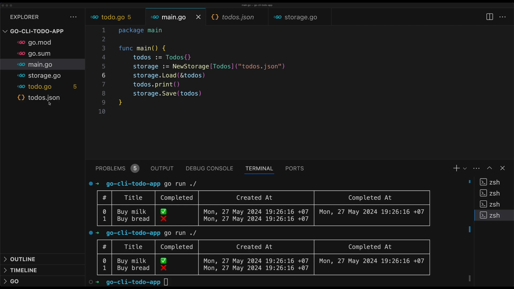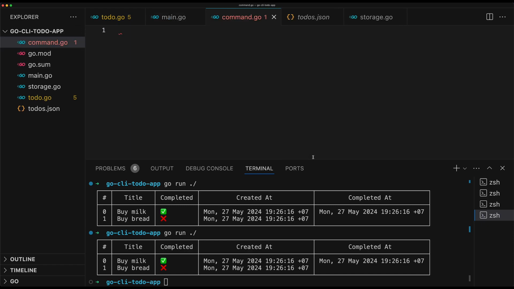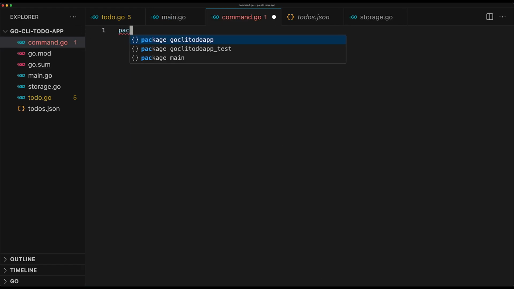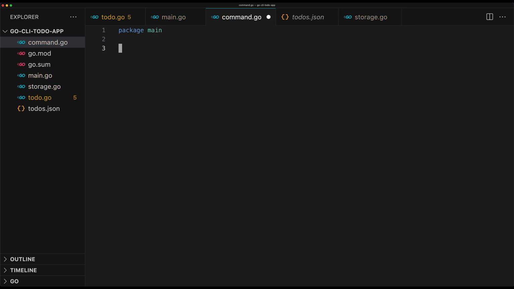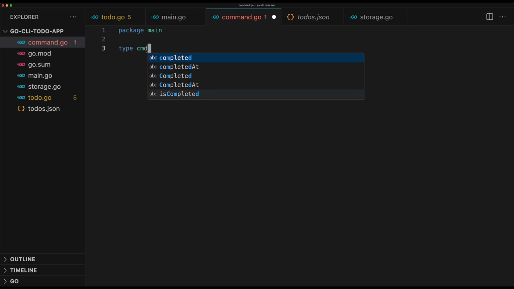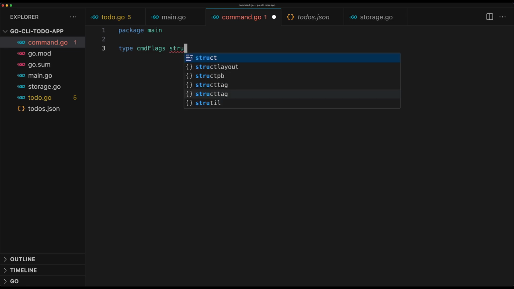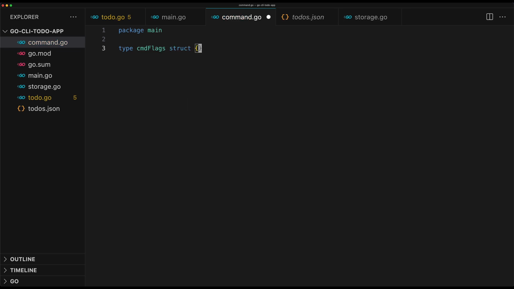Create a new file called command.go. We will set the package to be main. We will create a struct with all the available commands. Type, and we will call it CommandFlags struct, Add.